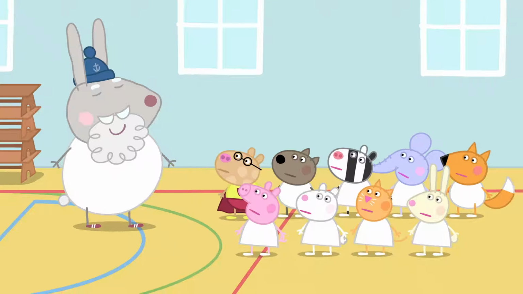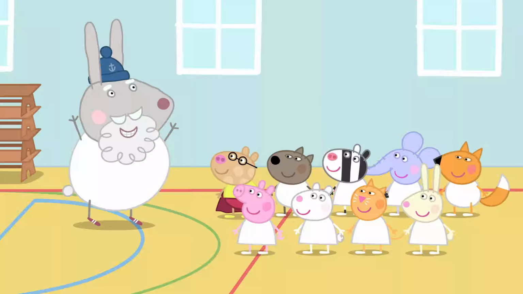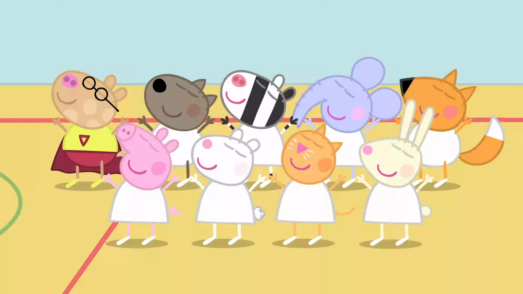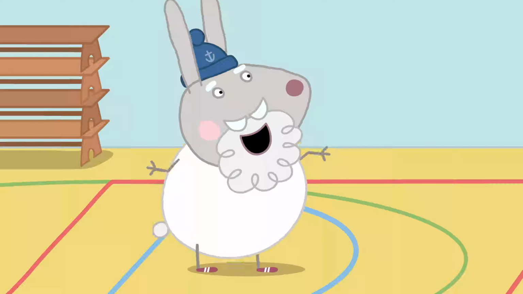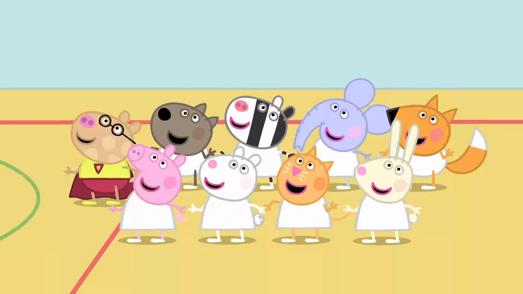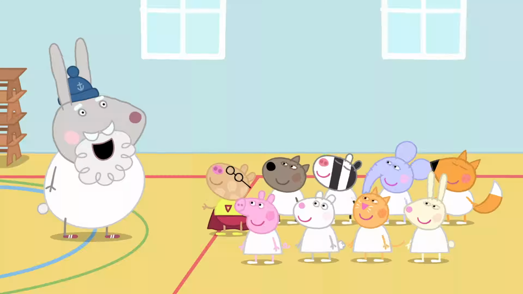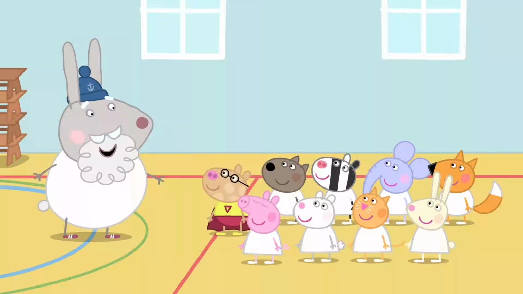Right, let's warm up. Everyone, run on the spot. And flap your arms. Now stretch. Stretch. Wobble like a jelly. And rest. Now we're all warmed up, we can start.